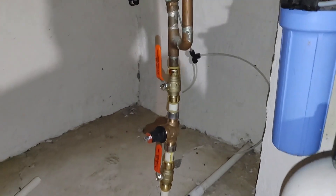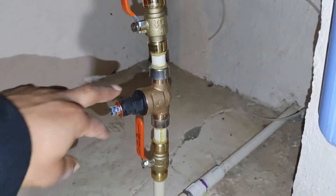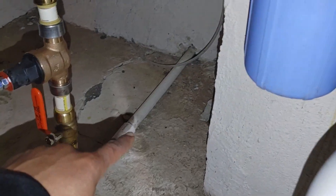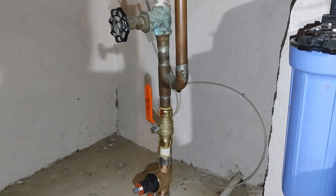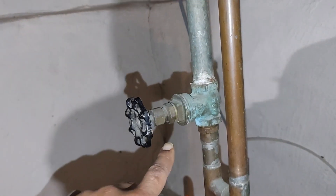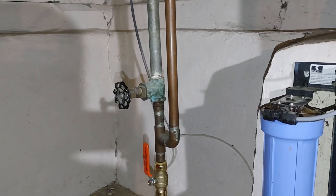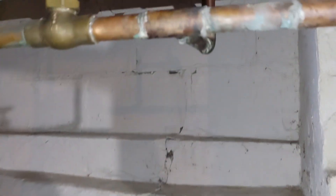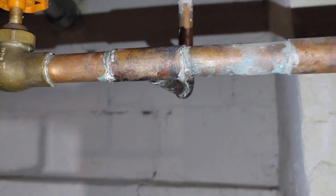I finally got everything together — here's how it looks, and you can see it's a little crooked. I need to shorten this pipe just a bit to relieve any tension on these valves, but everything does work. I'll do that today or tomorrow — you don't want to leave it like that for long. You also have to go back through all your connections because fixing one spot caused issues elsewhere. This began to leak, and now the faucet all the way upstairs in the bathroom no longer works.